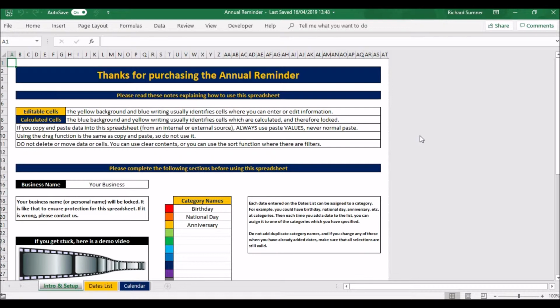But also, what's becoming quite popular are national days. You'll often see marketing campaigns around national whatever day. I know there's a national spreadsheet day in October, so it's things like that that businesses want to remember and use towards their marketing, and it's difficult to remember when all those days are. So I've created a spreadsheet which will help you to capture those days, have a reminder each year, and look forward to the future. So let me show you how it works.